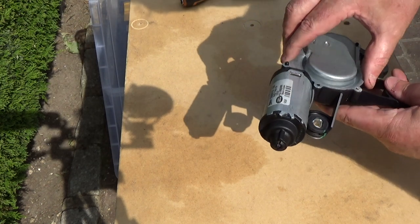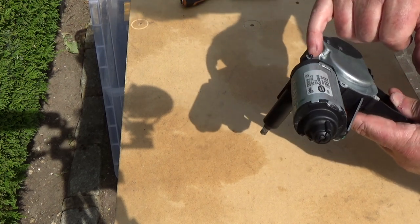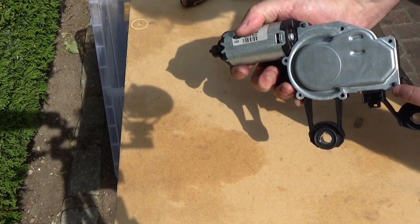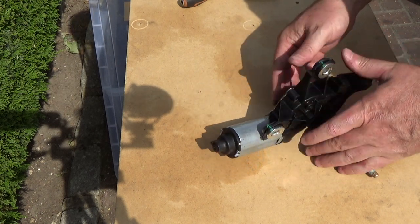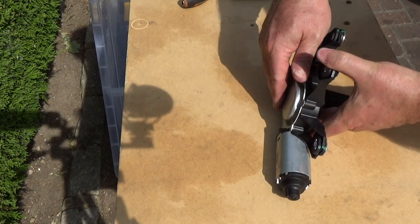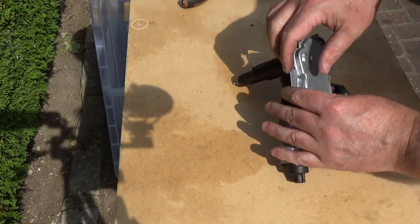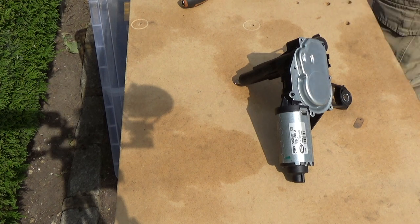So right, here we go, all the screws are out. There's a couple of black things there, but I don't know if they're going to stop this coming away. Right, it doesn't want to move. I think it might need persuading, flat blade screwdriver.